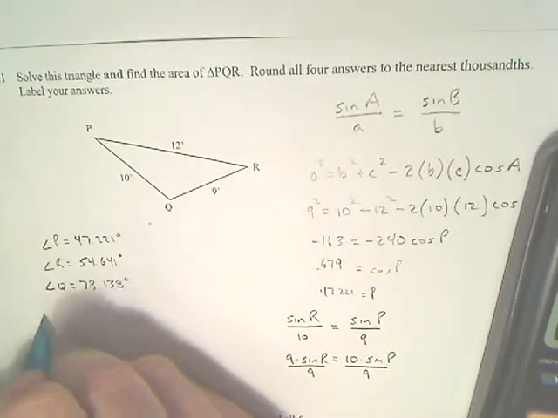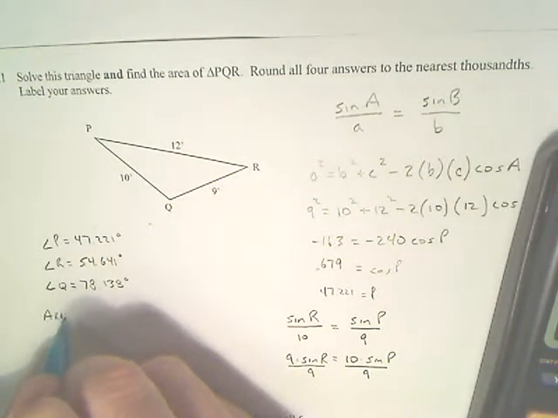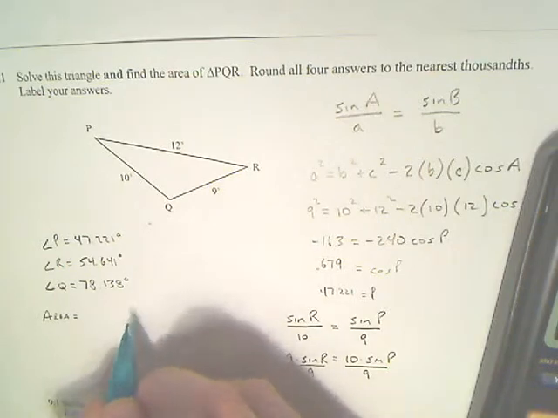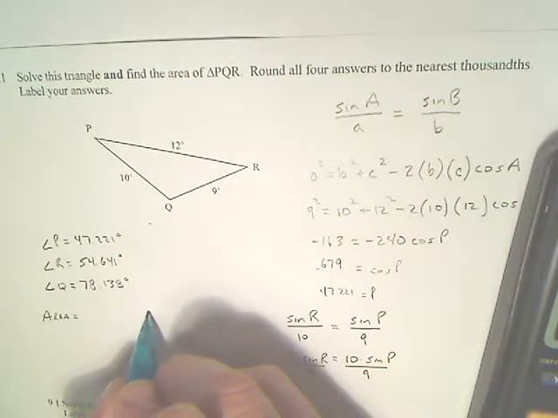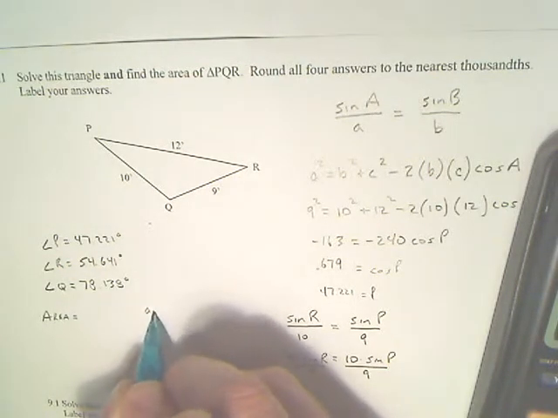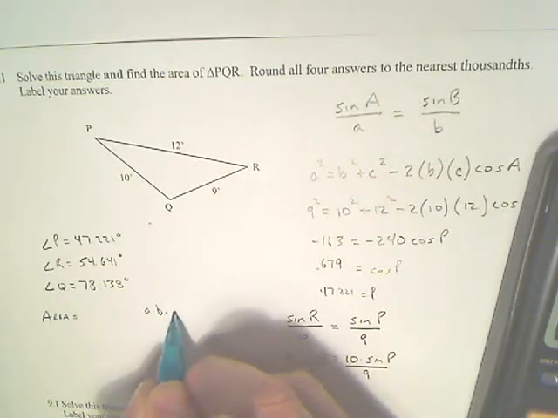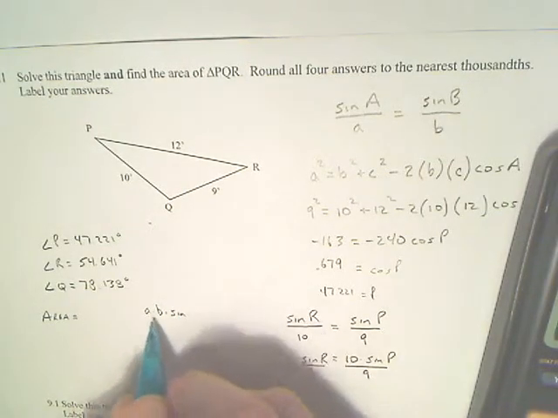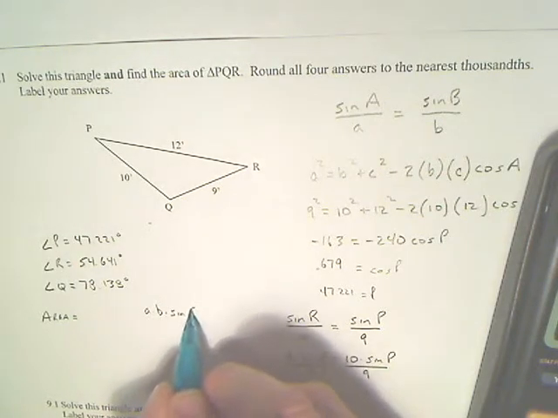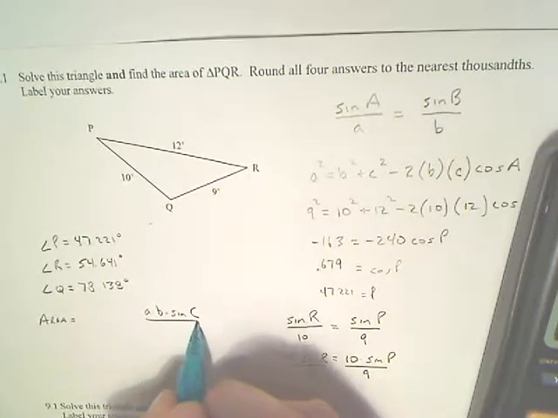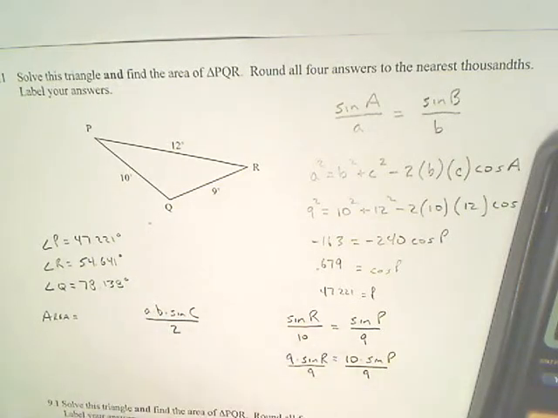The last thing to find is the area. The area formula is two of the sides multiplied together. If I were to use arbitrary letters like A and B, then you multiply by the sine of the angle in between them, which is not capital A or capital B, it's the other angle, in this case I'll use C, all over 2. So here's our generic formula. Basically, we need a side angle side.